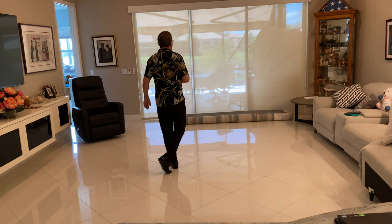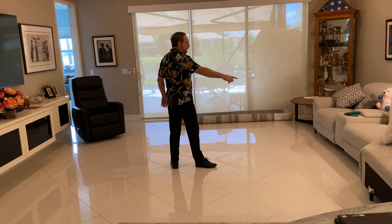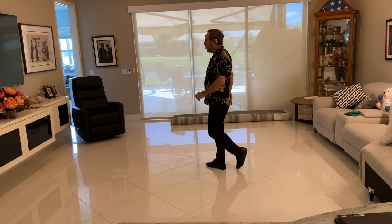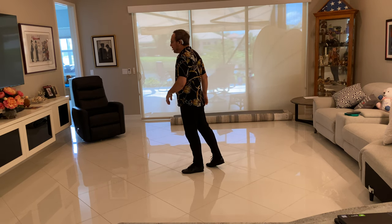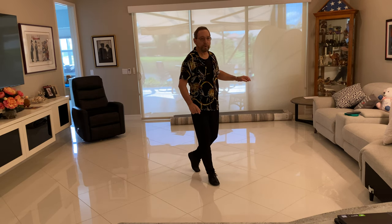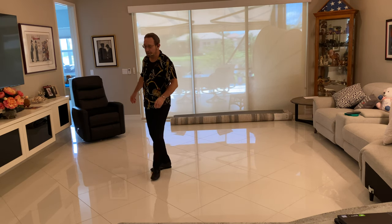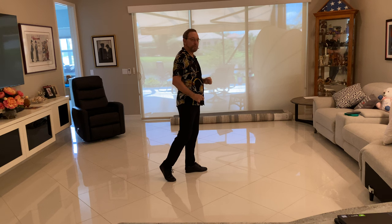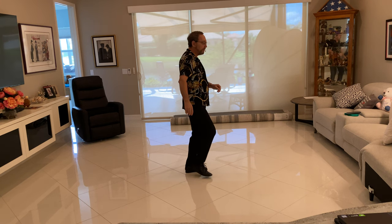Then we're gonna do a quarter turn to the right, and then we're gonna do a pivot half turn to the right. Then we're gonna step forward on the left and do a pivot quarter left turn and cross rocks. Cross, back, side. The second time you do a cross, step back, make a quarter left turn. Facing 3 o'clock, we're gonna walk.